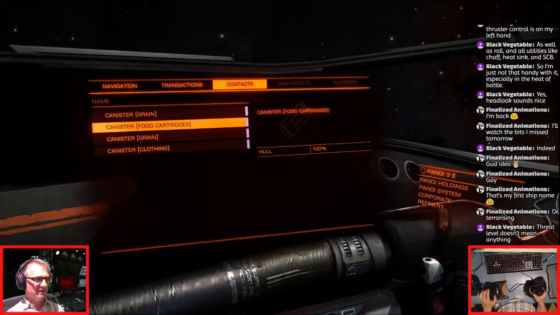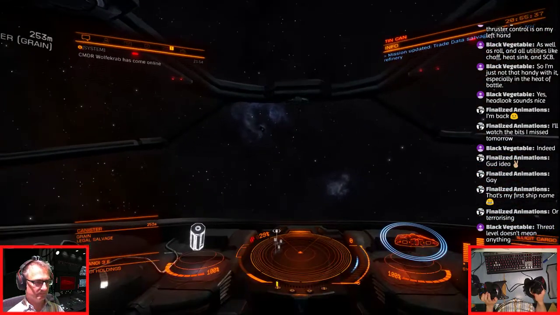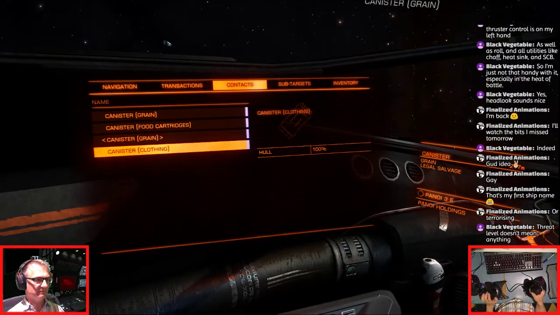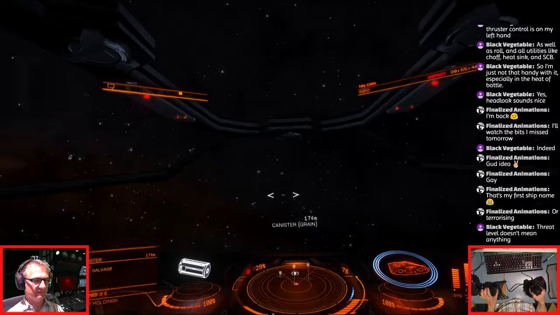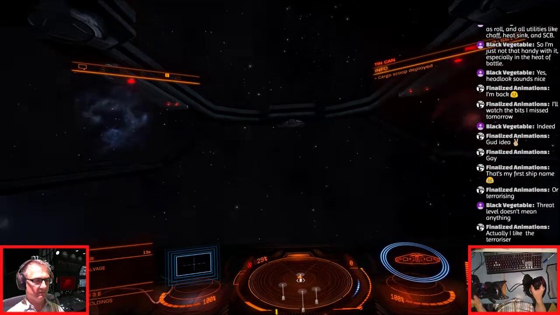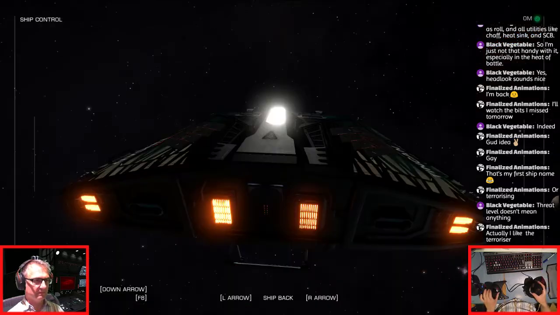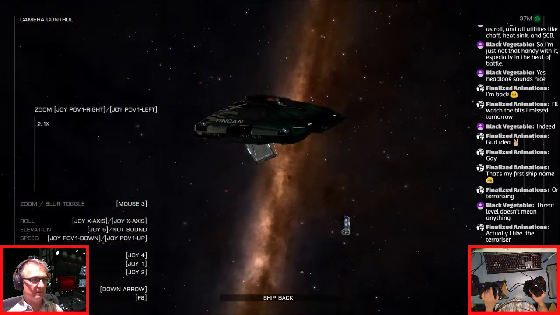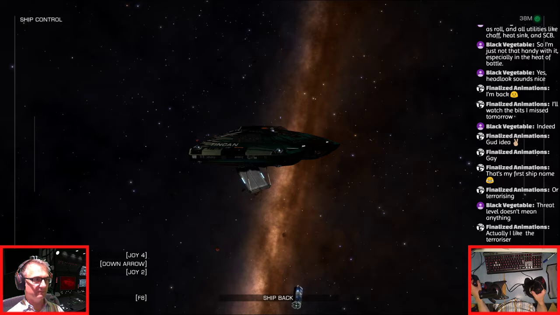Grain, clothing. Food cartridge is about 50 credits. Was that something appearing on the scan? No. Might have a little bit of time. Grain. It's all crap. Now, if you didn't have any credits, it would probably be worth picking something of this up. Cargo scoop deployed. That button, that button.